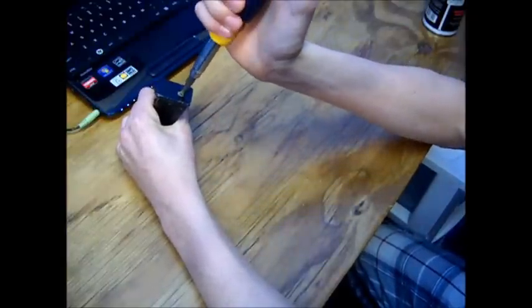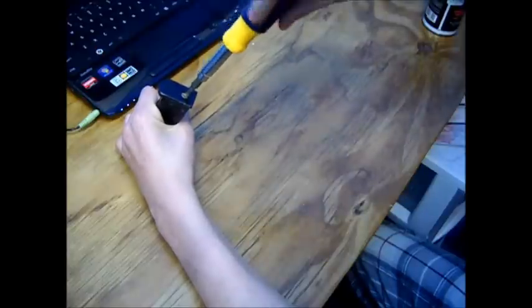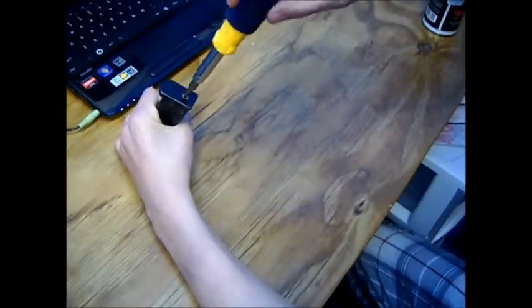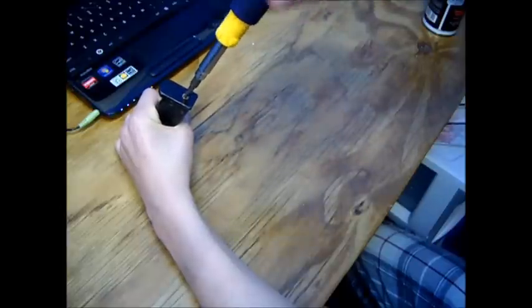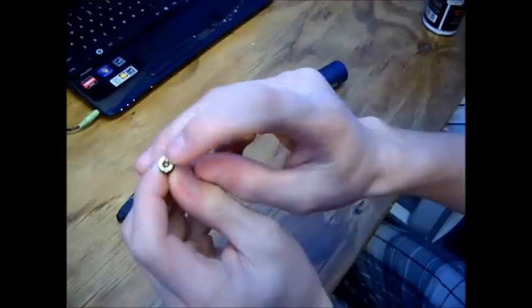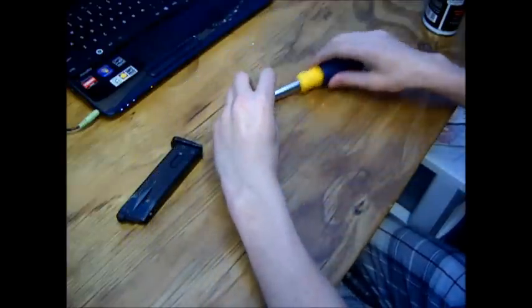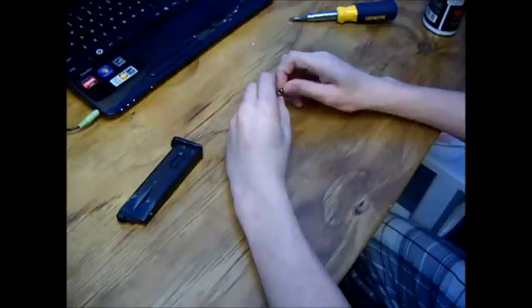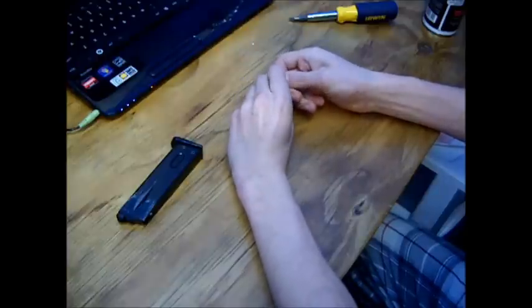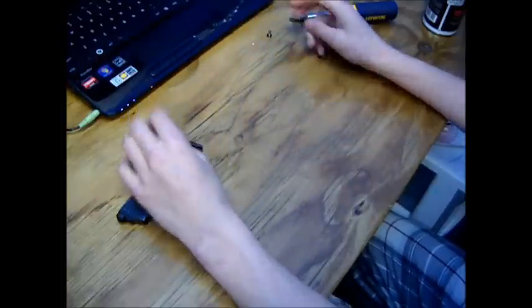First thing you do is take your fill valve off. The fill valve is right here and you're just going to unscrew it. Once you get a grip on it, it loosens up. It should be fairly tight — not so tight that you squish the O-ring. You want a big flat head screwdriver. See how it's slit here and slit here — you don't sit on the actual valve in the center. I want to disassemble the main components of the mag before I do anything, so I can see if I need parts.